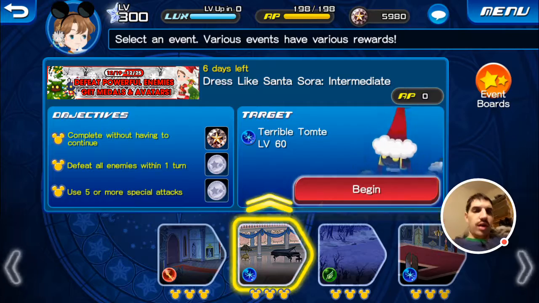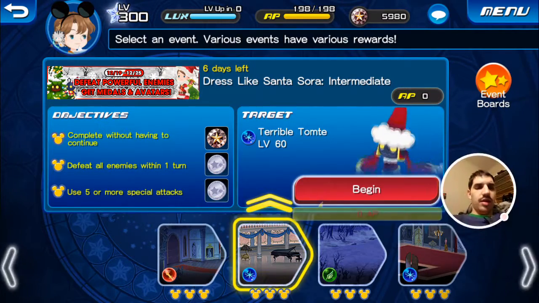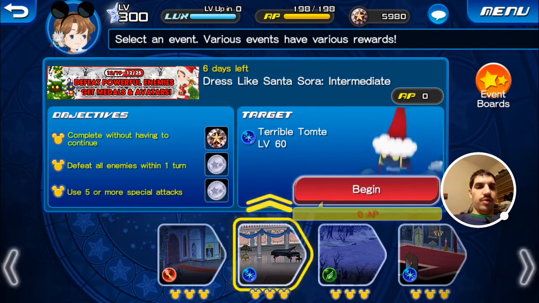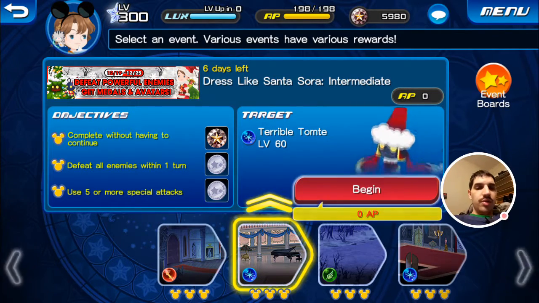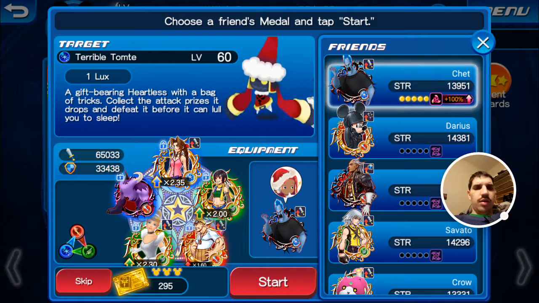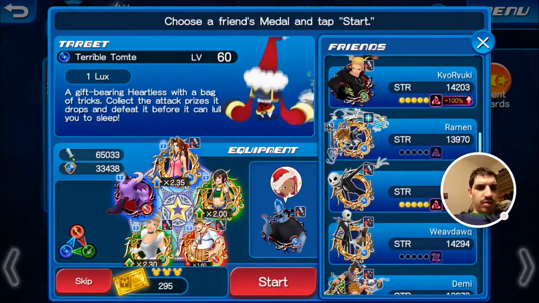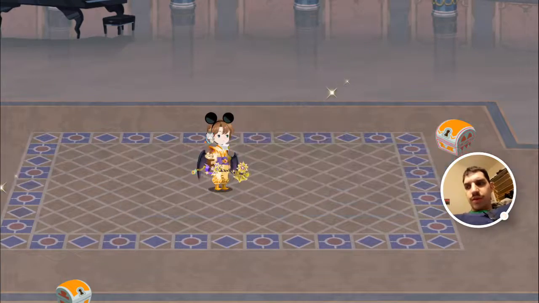Now, Dress like Santa Sora, Intermediate: the Terrible Tante, which is an enemy from the Christmas Sora board, the event, along with the Christmas trees, which will show up in a bit. Level 60, complete without having to continue, defeat all enemies within 1 turn, and use 5 or more special attacks. So I decided let's go with the same build, because it was strong, and it has all the single targeting 1 gauge medals I need. So it was relatively easy to do this.